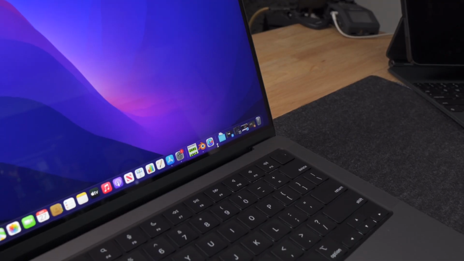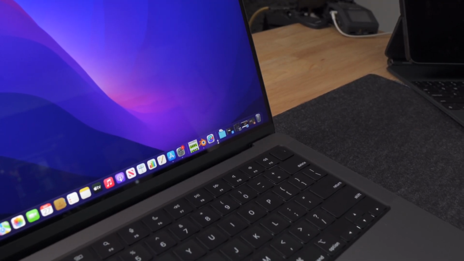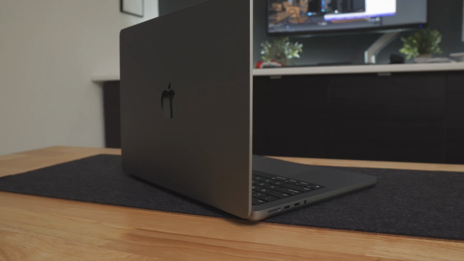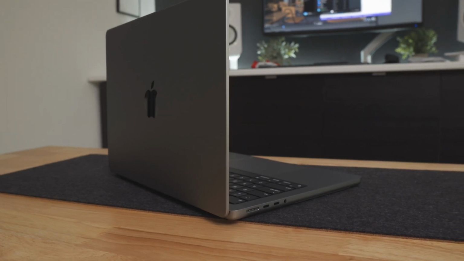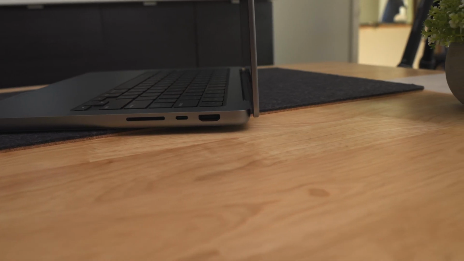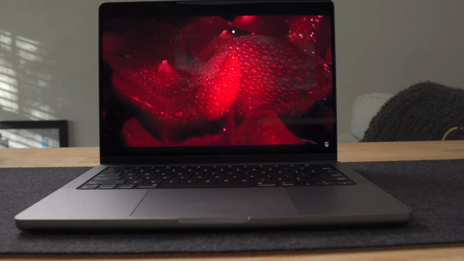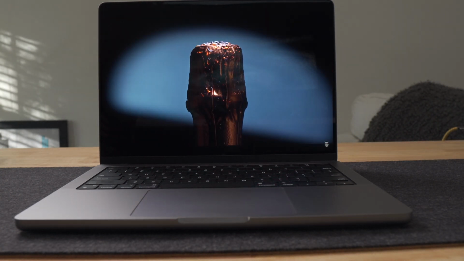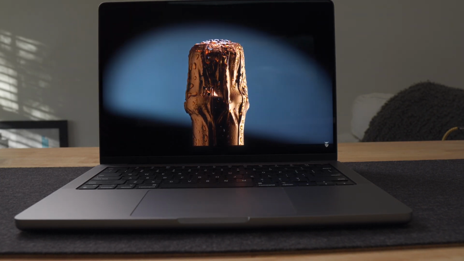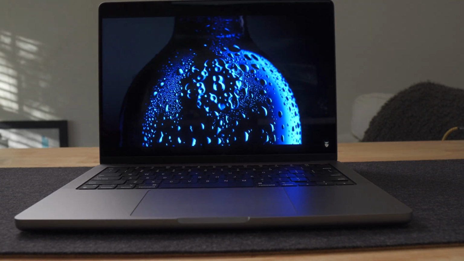And I don't want to spend too much time on the design, but first I would like to mention the I/O. And I do think that even though they apparently stayed out past their curfew since 2016, we will just accept the fact that they are back where they're supposed to be, and we're moving on. And of course, second, the screen is just a chef's kiss. If you've seen the M1 iPad Pro, then you know what I'm talking about. And I will spend a little more time on this when I'm reviewing external monitors.